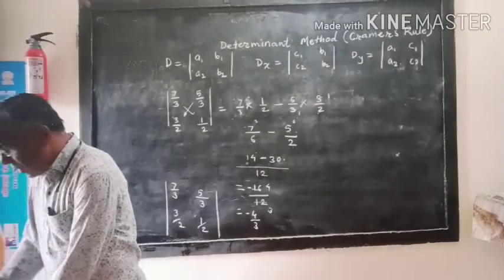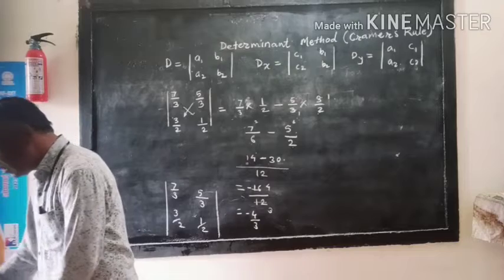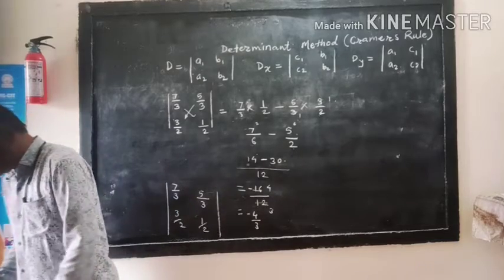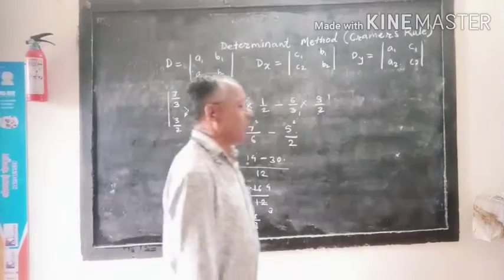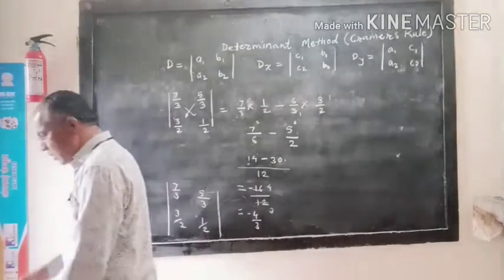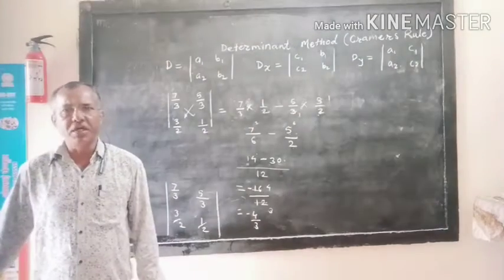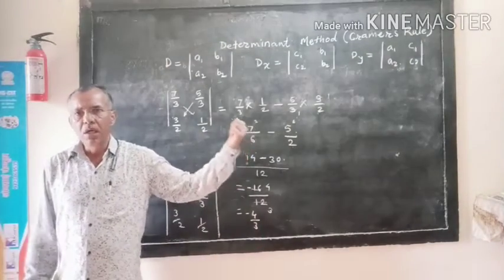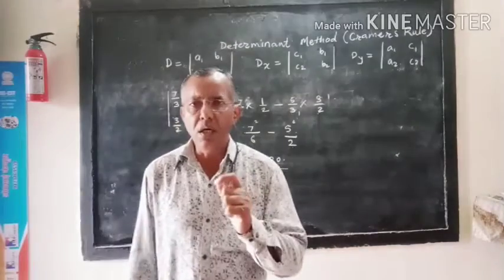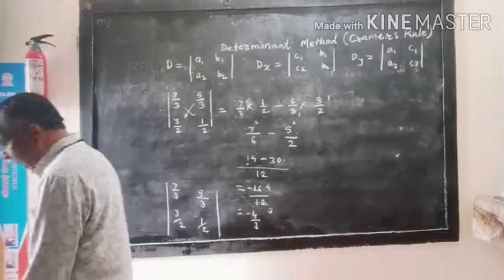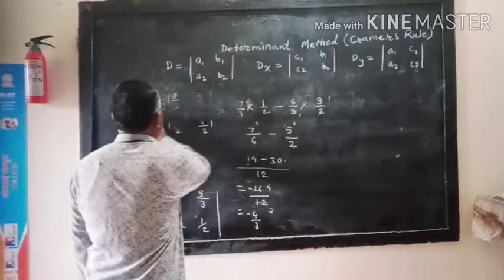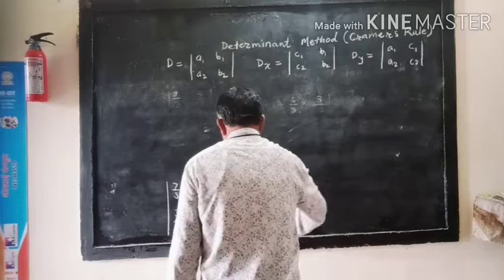Now, boys and girls, we have to solve the third, and the third is: solve the following simultaneous equations using Cramer's rule. Solve the simultaneous equations by using Cramer's rule. We have completed two methods. First is the elimination method, second is the graphical method, and third one is now Cramer's rule or determinant method. The next name will be either determinant method or Cramer's rule. Now we will start, boys, Cramer's rule, and the first example is of third.